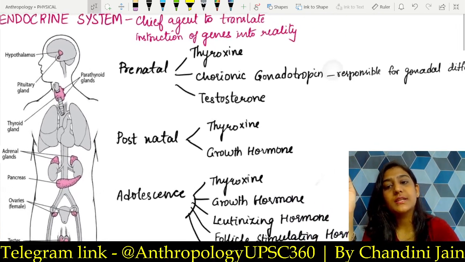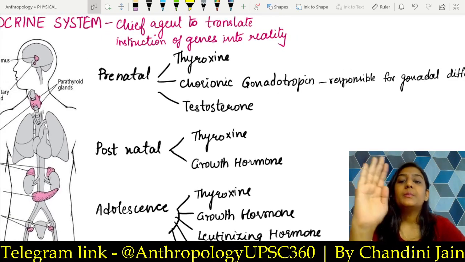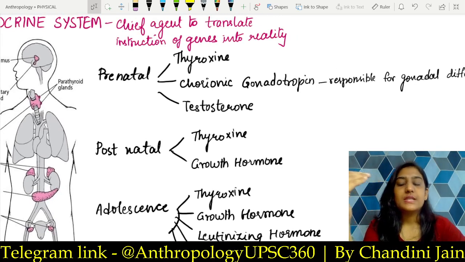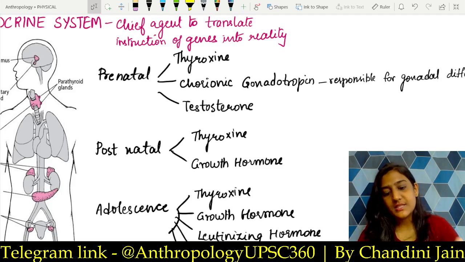Now, what are the hormones that are important in the prenatal stage? This is an important point. In the prenatal stage, the growth hormone is not responsible for your growth. What is more responsible for the growth of the fetus inside the womb of the mother is chorionic gonadotropin, CG. Once you come out of the womb and live your life on your own, that is when the growth hormone released by the pituitary gland plays an important role, right?